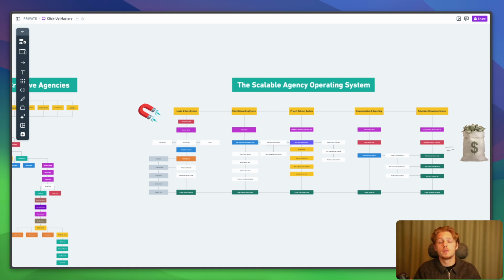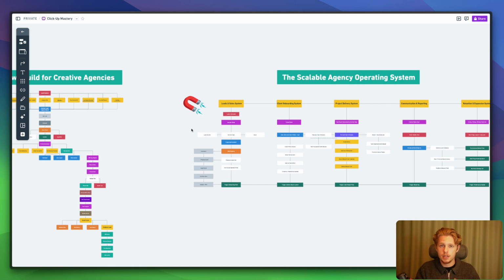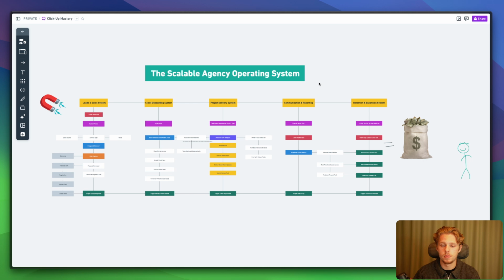The number one reason I have seen ClickUp fail with marketing agencies who have a team size of 20, 30, 40, 50 employees is they don't know how to structure it the best way. So in today's video, I'm going to show you my exact blueprint on how I build ClickUp for digital marketing agencies, a system that is scalable, efficient, and very easy to understand. If you struggle with building a full-on scalable ClickUp system, I'm going to show you a very short and sweet way to do this in this tutorial.